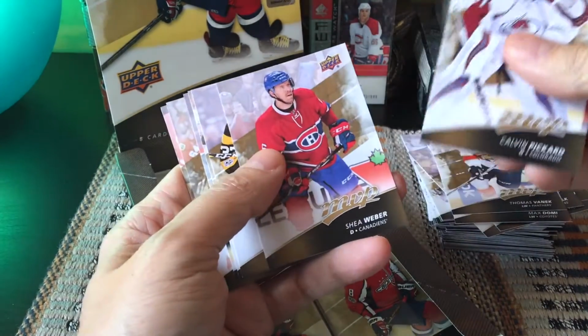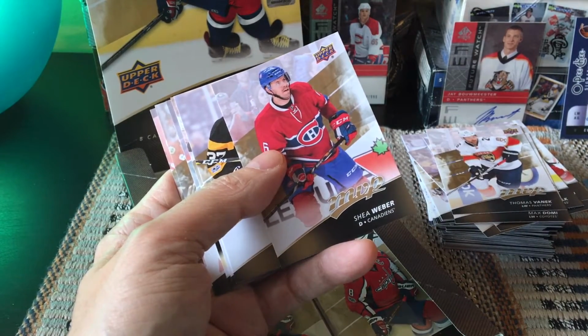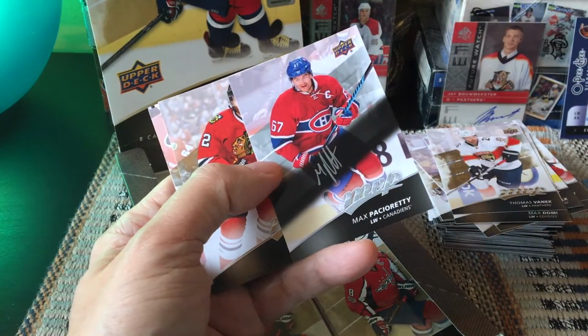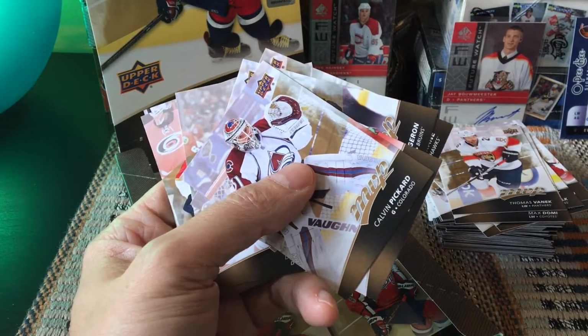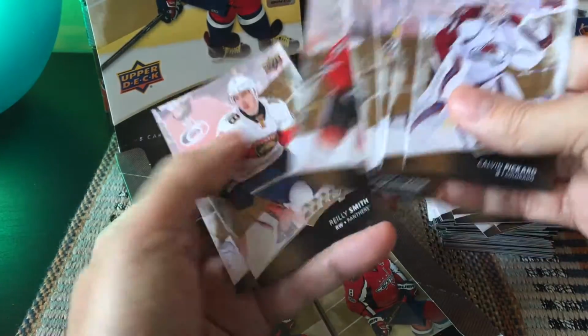Calvin Pickard, Shea Weber. It's a nice Shea Weber inside a Canadian Tire emblem. Bergeron, Patrick Kane. Oh, here we have a Max Patch silver script. Ex-Hab, presently on your Vikings. Your Vikings. Man, your Vikings, your Golden Knights. That's hilarious.